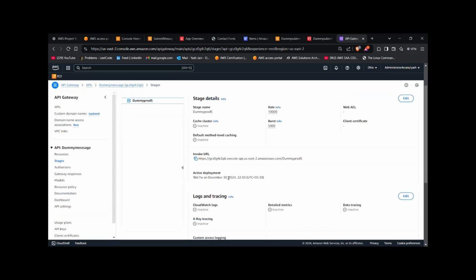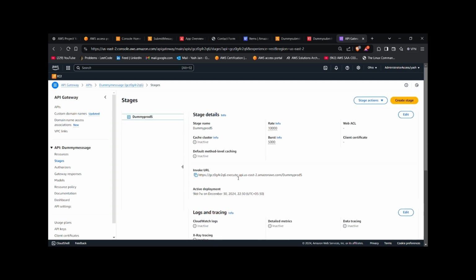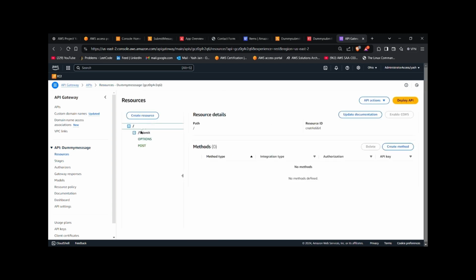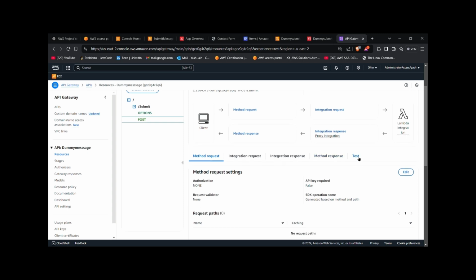Okay, so here is the URL for the API. Copy this and go to your code for the front end, which is on GitHub, and copy this URL there for the post method. And again, whenever you make changes in the GitHub, it will automatically trigger AWS Amplify, and it will deploy again. You don't have to do anything for the Amplify. So your API will be for the post. Copy this slash submit. So this is your whole URL for the post method. Okay, so let's test.